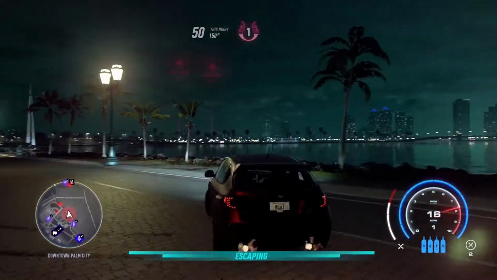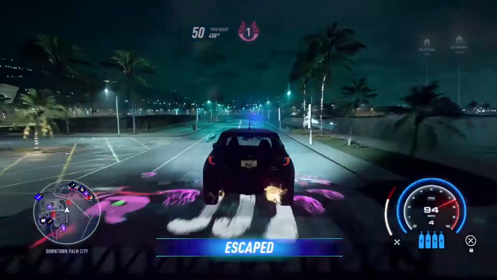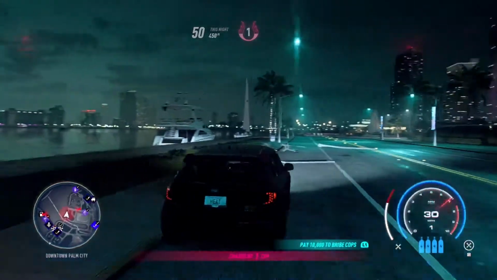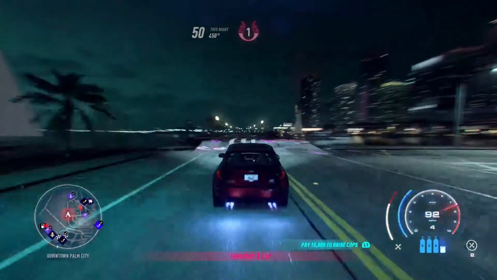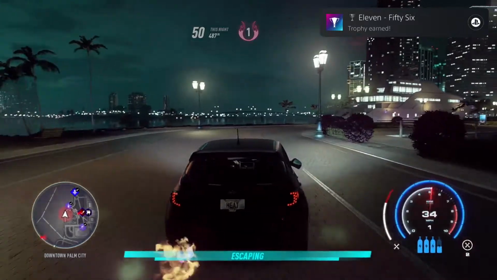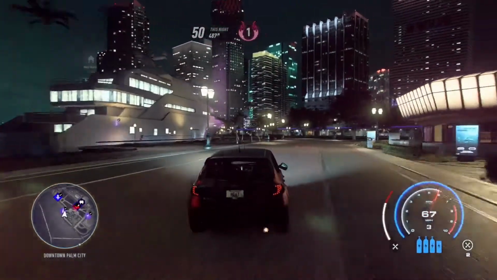So if they aren't following you like that, what you're going to want to do is obviously just go right back to them, and then you can get them right back on you very simply. Obviously, you want them to be driving right behind you, which sometimes they won't be just because of the way it goes. And then when you do get there, just go ahead and hit your NOS. If you do have it, that helps as well. And then the cop behind you, you can see right there, he does crash, which gives us a trophy, right? So that was my actual 100, but you can see how simple that does work.